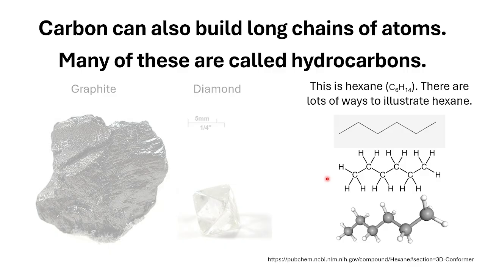One that is a little bit more informative, but a lot more work, is drawing it like this, where you illustrate each carbon, right? We got the 6 of them, and then we've got all the hydrogens attached. So one thing I want to note is that this carbon is attached to 2 other carbons, which means that it only has room for 2 other bonds, and that is filled with 2 hydrogens. This carbon being on the end is bound to 3 hydrogens. So we have a CH3 at the end, and then there are CH2s in the middle, and then another CH3 at the end. Okay, so it's important to keep track of those things.